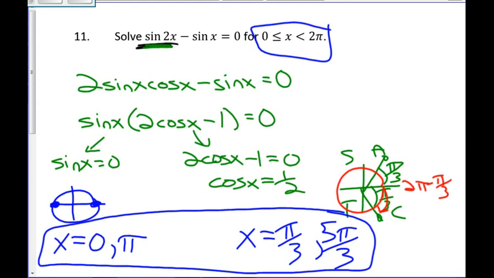Out of the material on this video, the most important stuff would be being able to manipulate trigonometric expressions, being able to prove some identities, and being able to work with your sum and difference formulas.